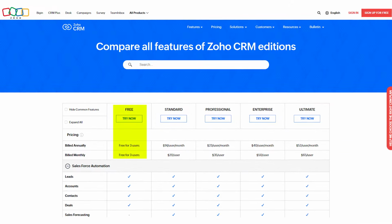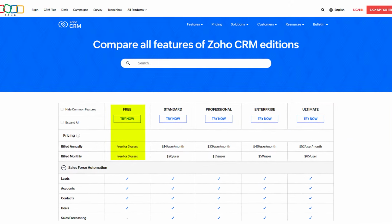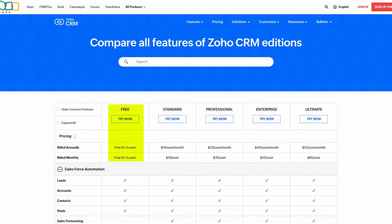And there are small upsells that you may need on each one of these plans, but overall, after looking at all of these, Zoho's pricing page was one of the most transparent and enjoyable to look at because it actually told you what was in the software instead of just forcing you to sign up for a free trial and then get all the marketing emails, blah, blah, blah. You know how it goes. And lastly, I almost forgot to mention that Zoho has a free plan as well for up to 3 users. Tons of limits on it, but helpful to get you started.